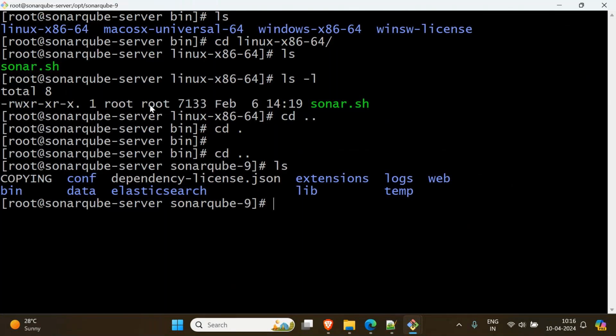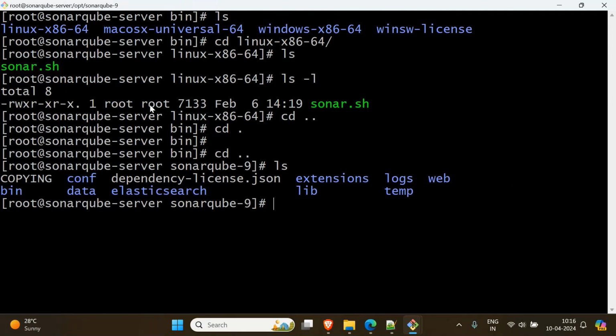It will do the analytics, and based on that it will give you the details on the SonarQube server. So for this Elasticsearch to work properly, the owner of Elasticsearch should not be a root user. It should be a different user, right?